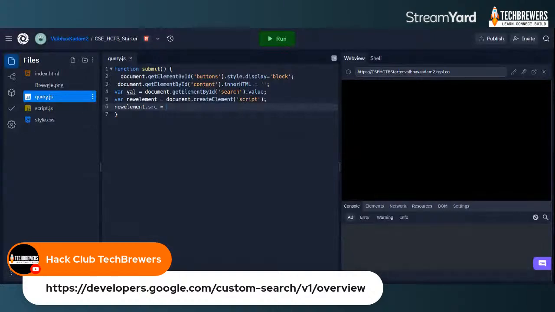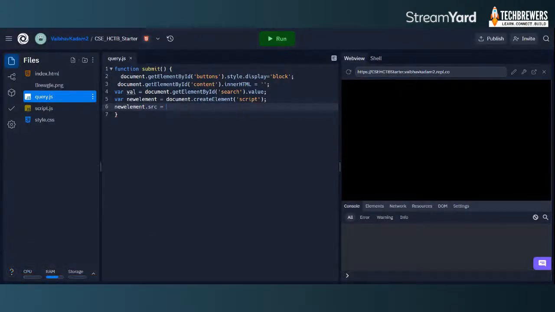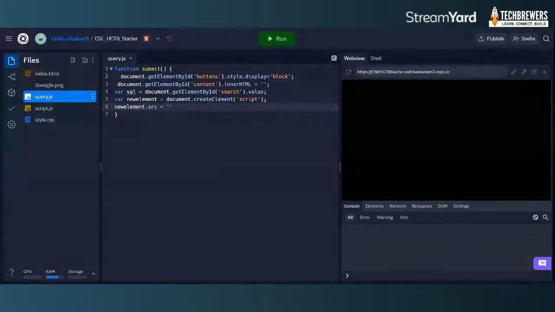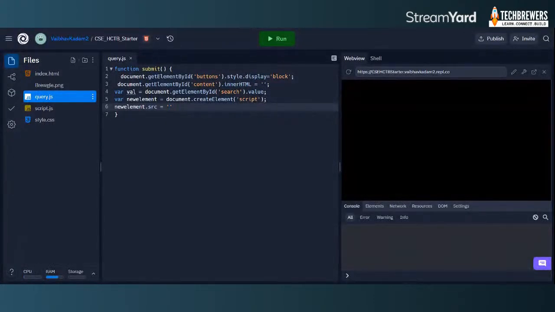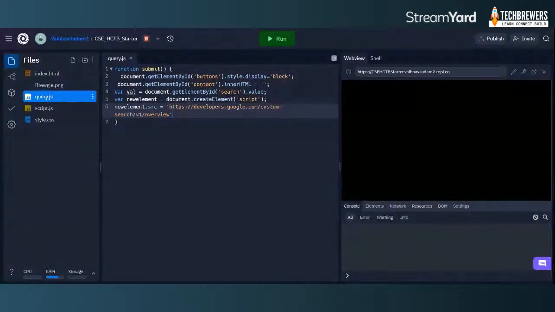So actually we have the website. I will get it from the description. So here we will paste the link. Okay. Yeah. So this is the key.